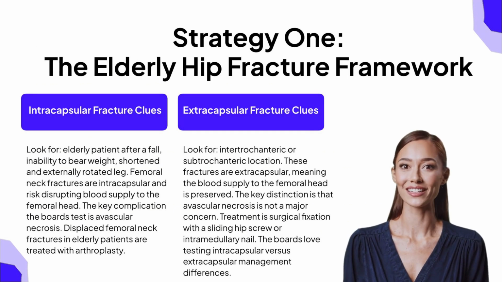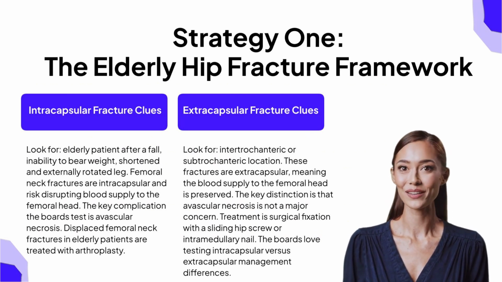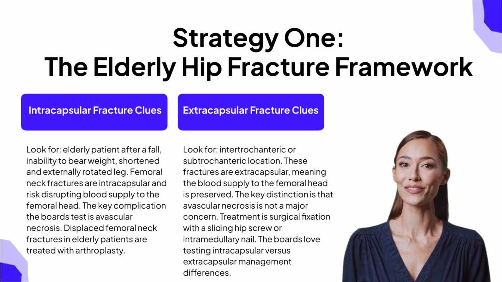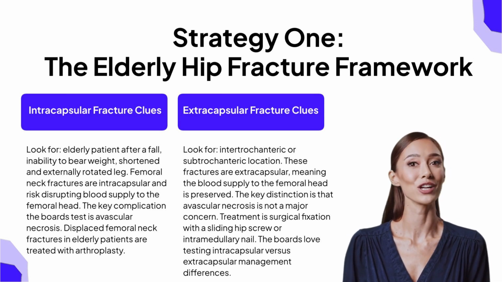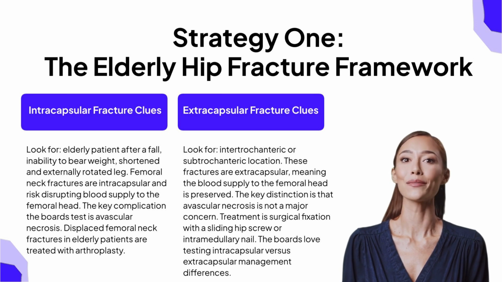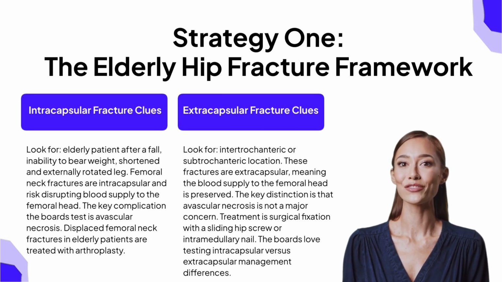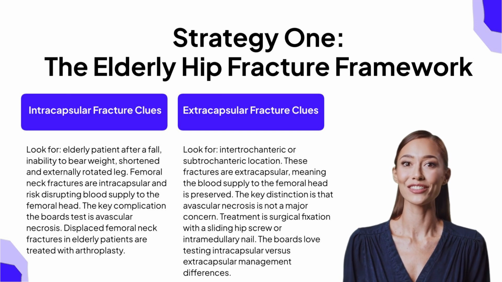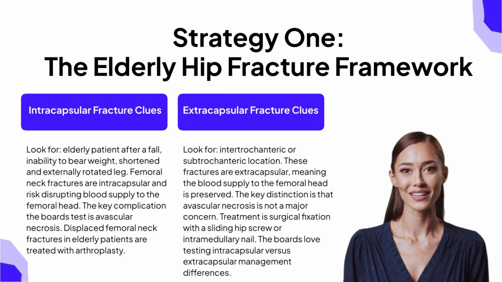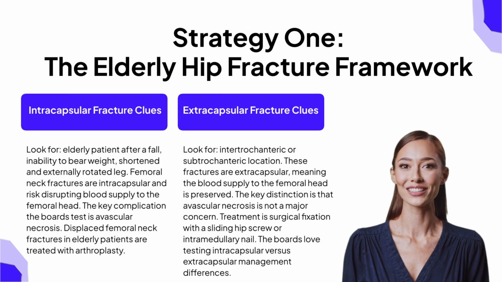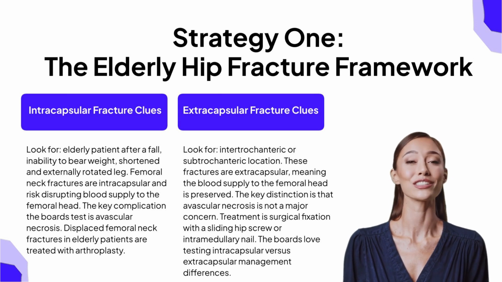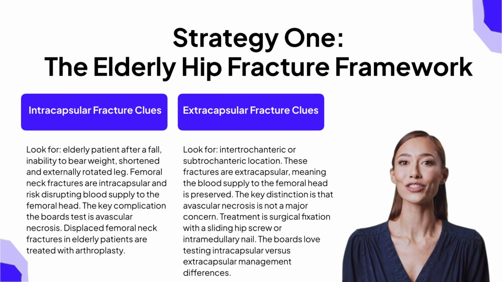Our first strategy is the elderly hip fracture framework. When you see a question about an elderly patient who fell, immediately classify the fracture as intracapsular or extracapsular because the management is completely different. For intracapsular fractures, meaning femoral neck fractures, the big worry is disruption of the blood supply to the femoral head, leading to avascular necrosis. A displaced femoral neck fracture in an elderly patient is treated with hip arthroplasty, either hemiarthroplasty or total hip arthroplasty.